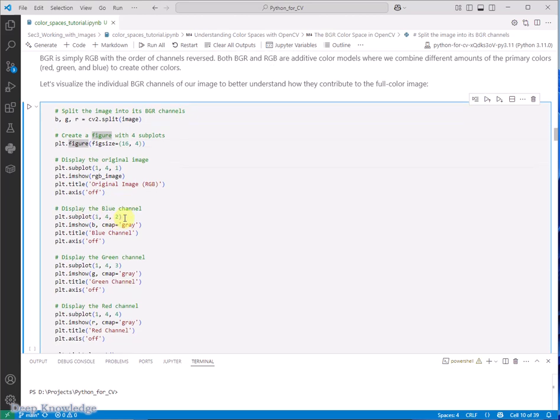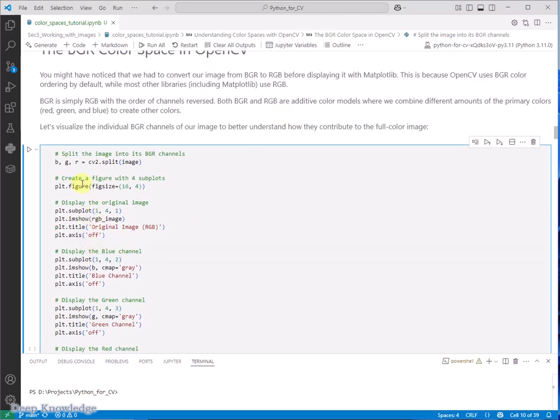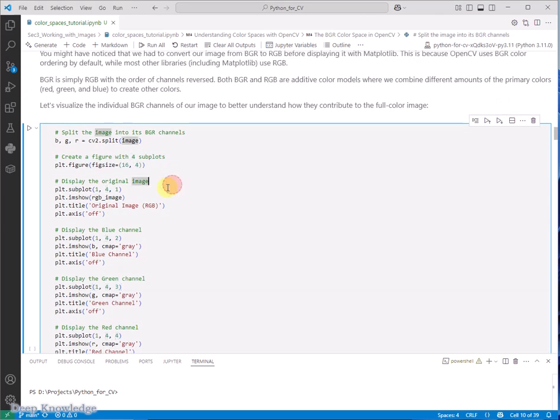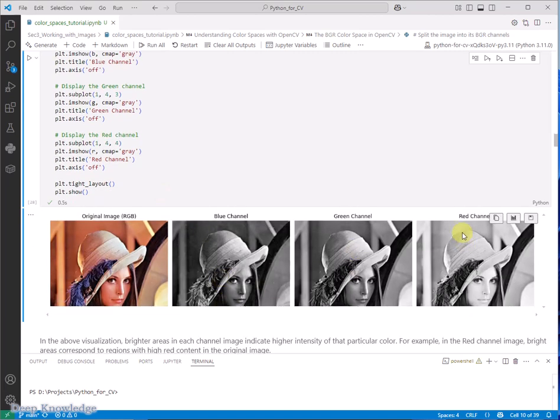And if we see here, we can try to plot this. We create a figure with four columns; the first column is one, two, three, and four. I'm trying to display the original image, then the blue, green, and red channels.